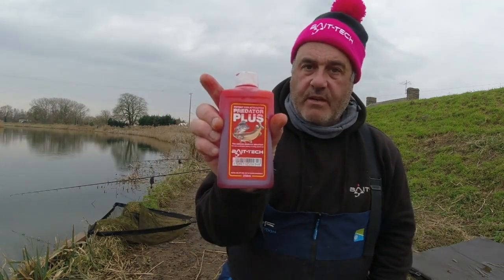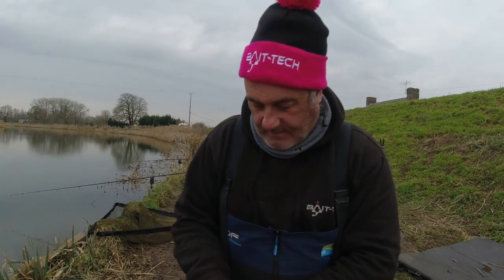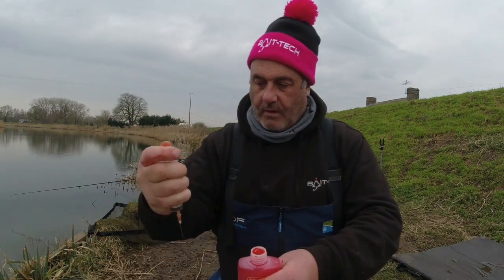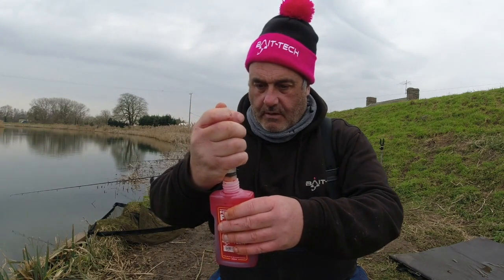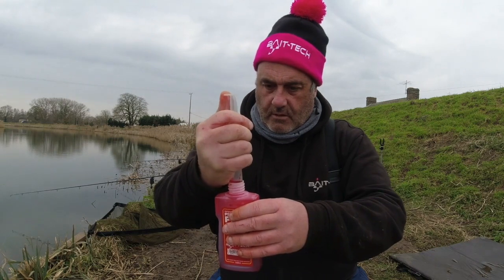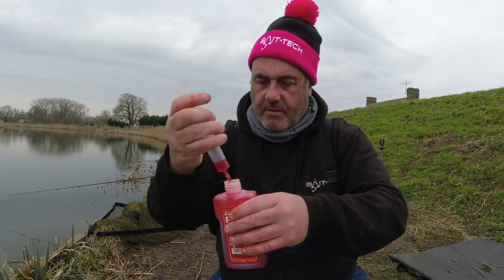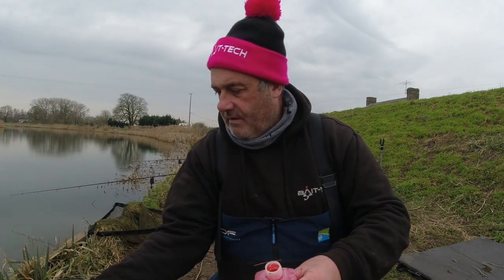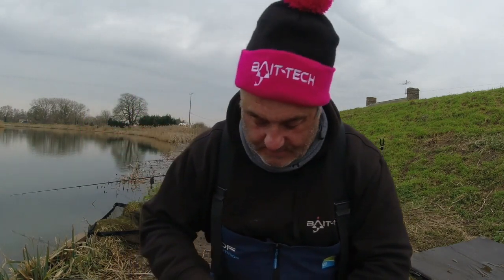So I've got Bait Tech Predator Plus. Good old shake. So you've got your syringe, and all I'll do is just put it in. Suck some up. Doesn't need to be a massive amount. A little bit goes a long way. So we've got that.